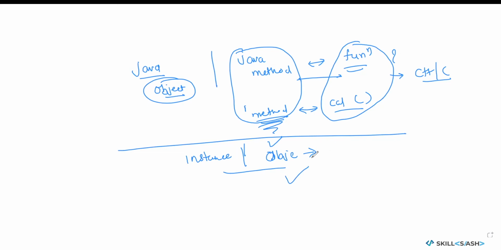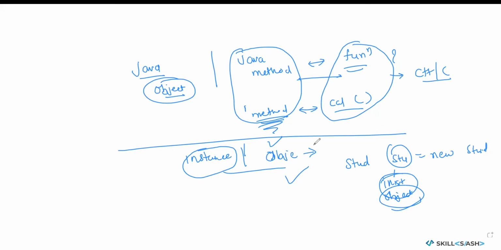Here I heard that the variables declared inside a class are also known as instance variables. No, I'm talking about instance in the sense of instance of a class. So let's say if I'm creating Student stu equals new Student, this is also called instance and object as well. This is what I'm talking about. Instance variable, class variable, they both are the same. It's just how you call them in general nomenclature or in general practices.